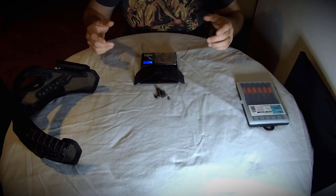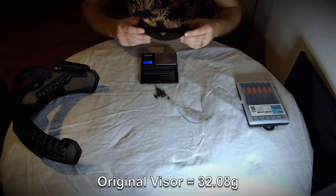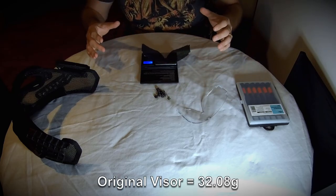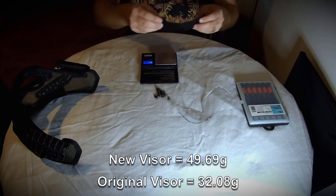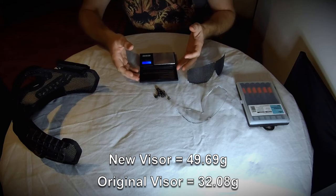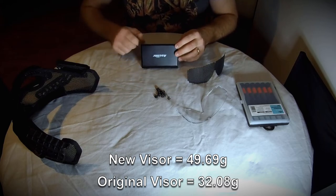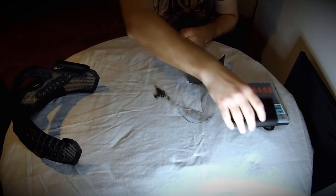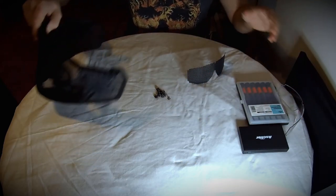So this plastic one weighs 32.8 grams. This metal one weighs 49.69 grams. So not a lot. That's acceptable, just under 20 gram difference. Right, let's get this thing back together because we are ready to roll. We really want to see what this thing looks like.